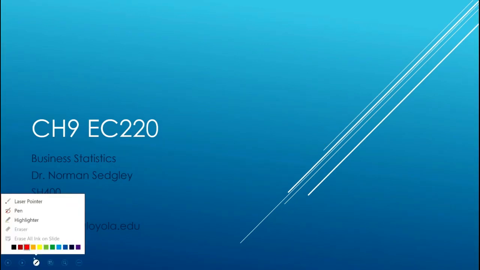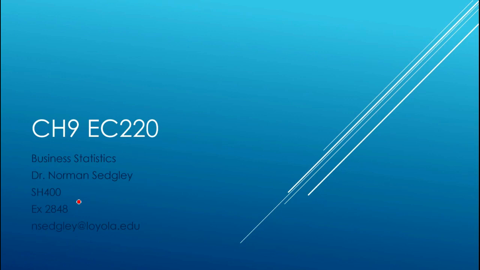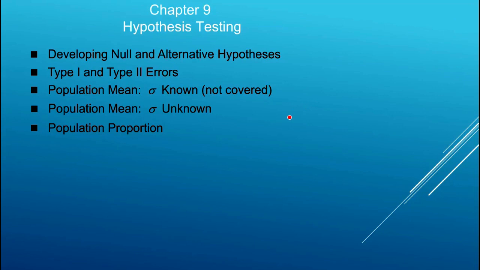This is the first of two lectures discussing the material in Chapter 9. We're going to talk about hypothesis testing. So we're going to break this up into two parts, and in this presentation I'm going to cover some basics of hypothesis testing, including how we formulate the null and alternative hypotheses and what those things are.